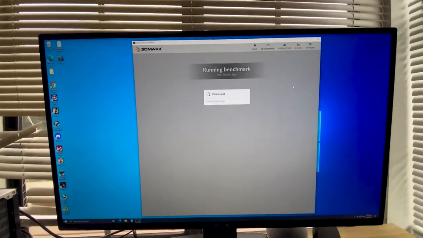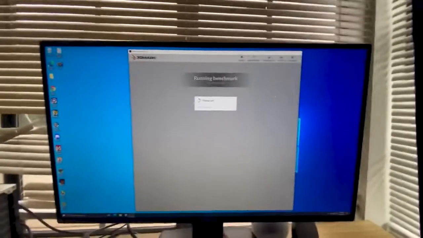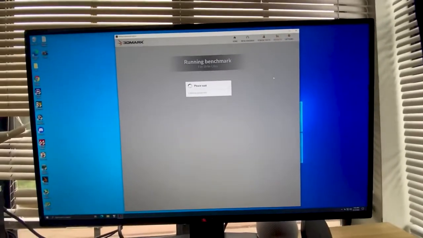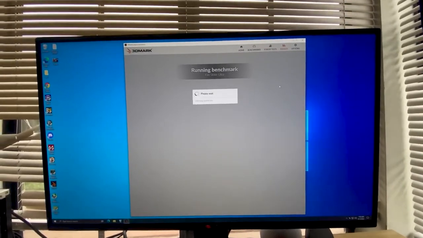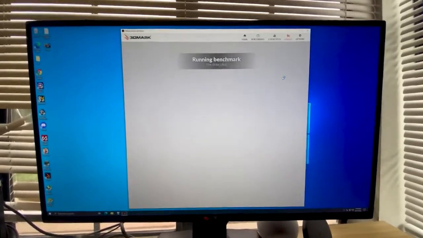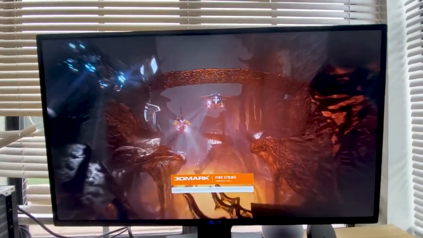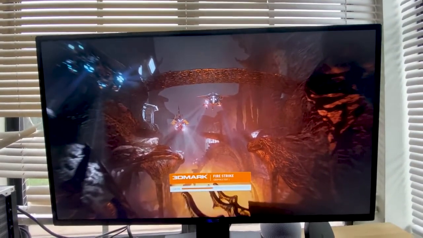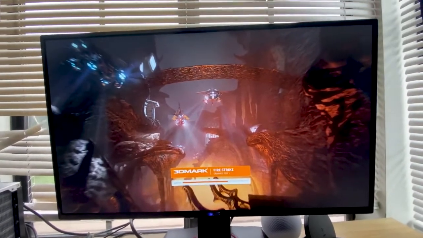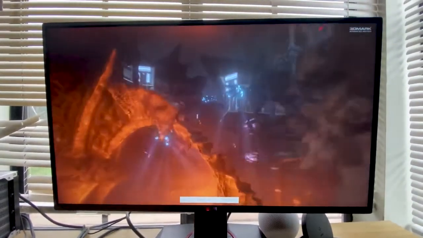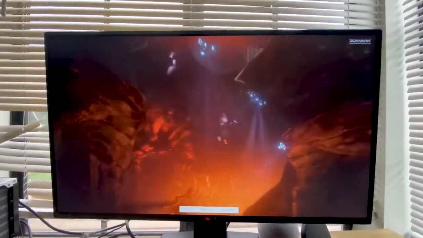It does take a little bit of time to get going. It's collecting system info, which is weird for me because 3DMark, as you open it, collects system info. I haven't changed graphics cards or anything in the amount of time since I booted into Windows and have been using 3DMark, so I don't understand why it needs to collect more system info every time. But anyway, all right, it hasn't crashed straight away. I'll be back with the results here in a second.